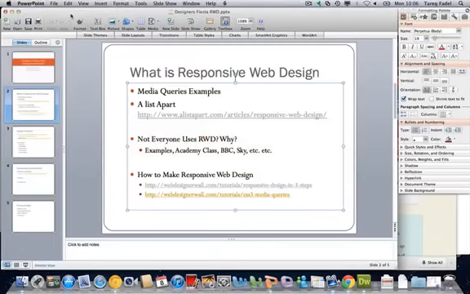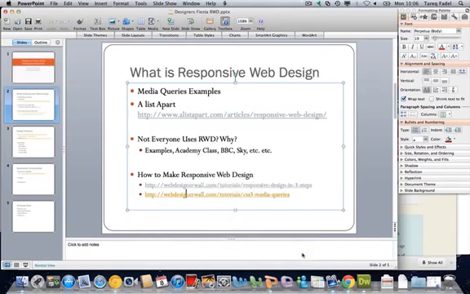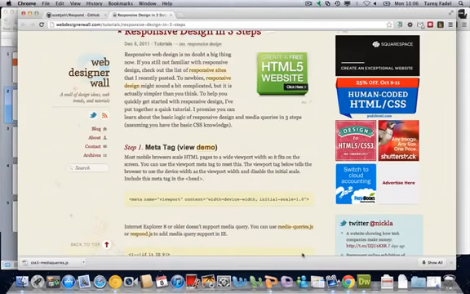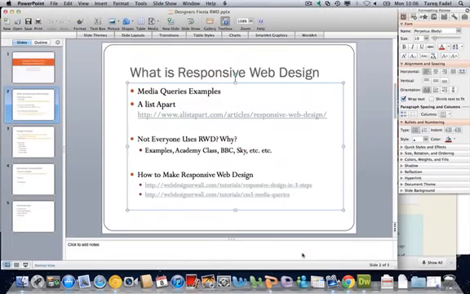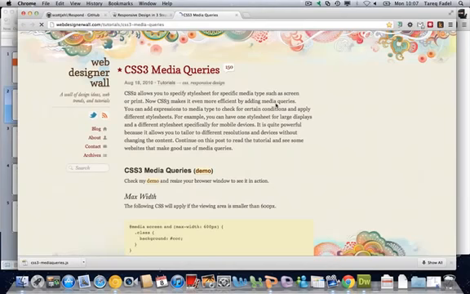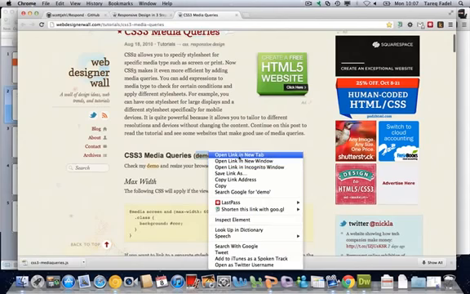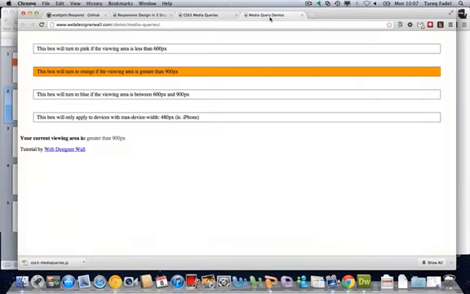There is another example, again from the same tutorial-based website. So I'm just going to open that in a new window. Okay, and here, this is a good example, and I tend to use this in my class. Let me just show you the examples. I'm going to open this up in a new tab so you can see what it does.